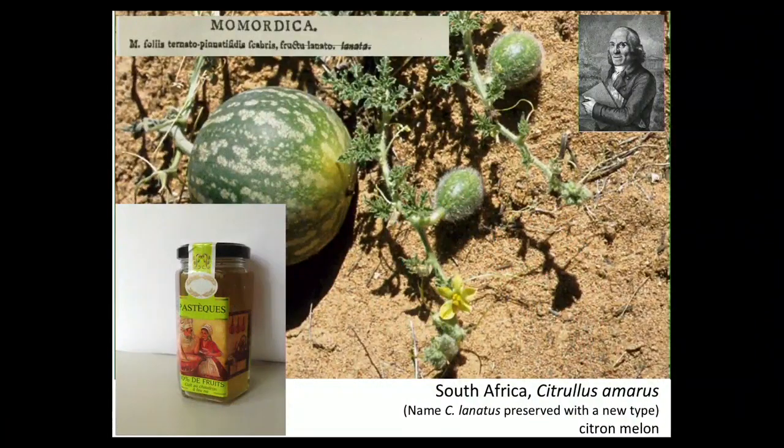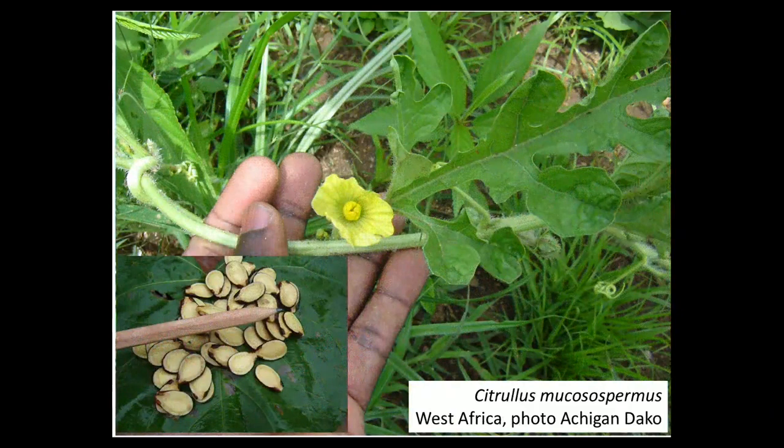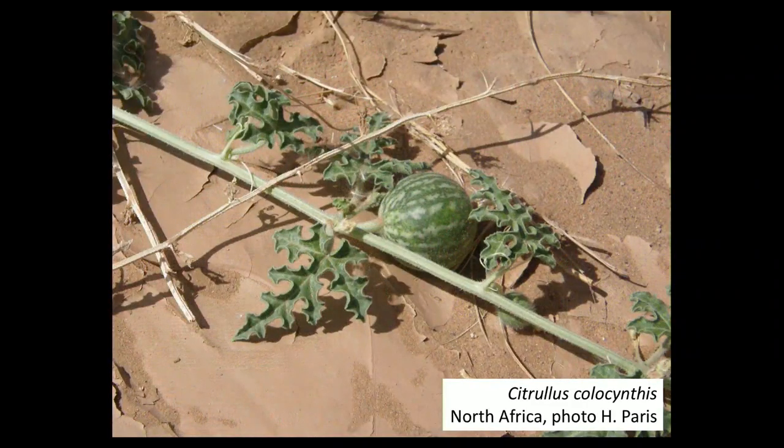The plant is indeed also domesticated. If you boil the rind in sugar long enough, you get a wonderful jam, and this is also used still today in baking in the United States. Another species from West Africa is domesticated for its tasty, oily seeds, which are used in many local dishes — the seeds are ground up and are the main component in stews. Another species from North Africa is extremely bitter and is used for its diuretic and possibly abortifacient properties. It extends its range to India probably more recently.